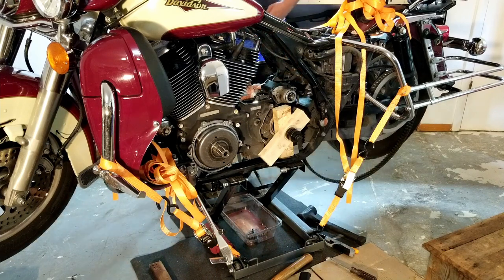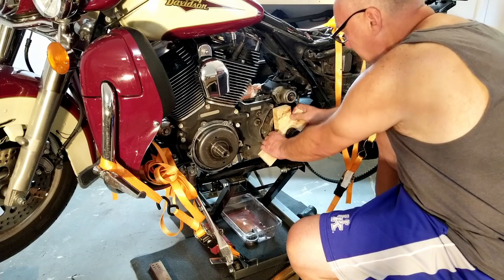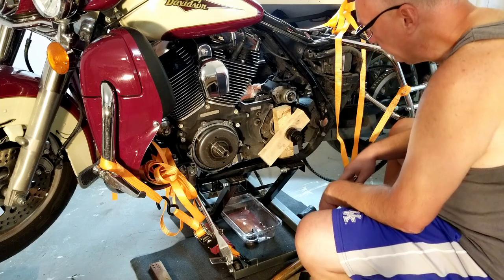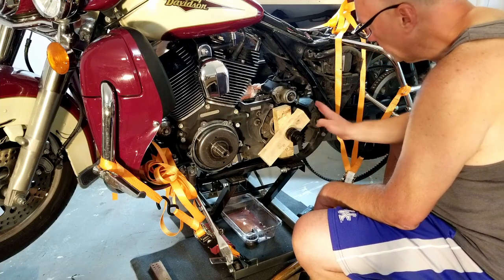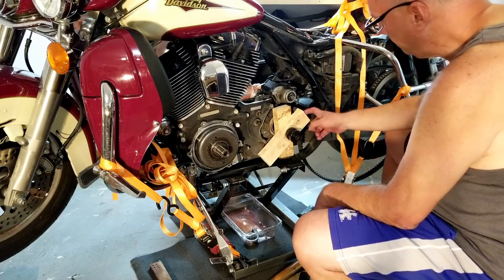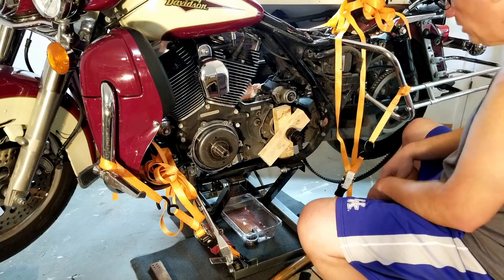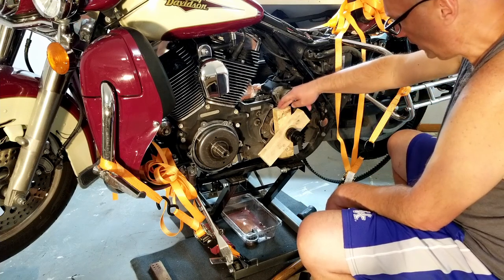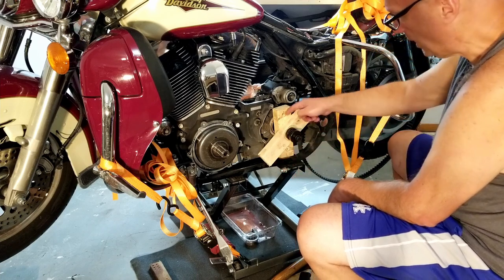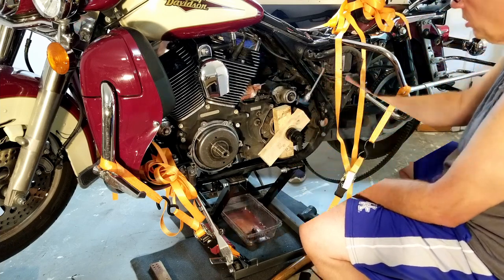Looking good. That's what I was afraid of, but that's okay. Can't get it past the block, obviously. Alright, I just need to block the blocks out this way. If I had a longer 2x4, I could go from here down to here, give me that space. If I take one out and have it against here and have the other one just sitting here, that should, now that it's loose.